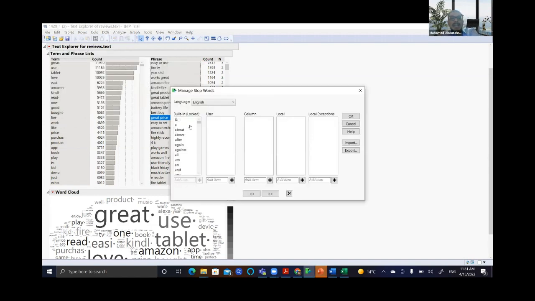Okay, and on the left hand side here, guys, you can see a list of words that are built in. This is a word list of the stop words in the English language. So you'll see and, a, about, above, after, again, so many of them. Okay. So these words are excluded from the analysis. You will not find these words in the outcome here. You will never find these words in our outcome because they are stop words.